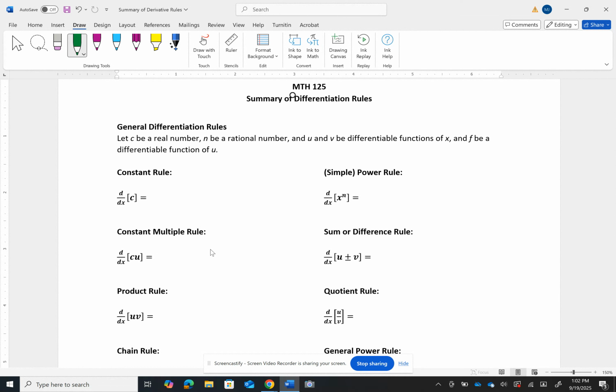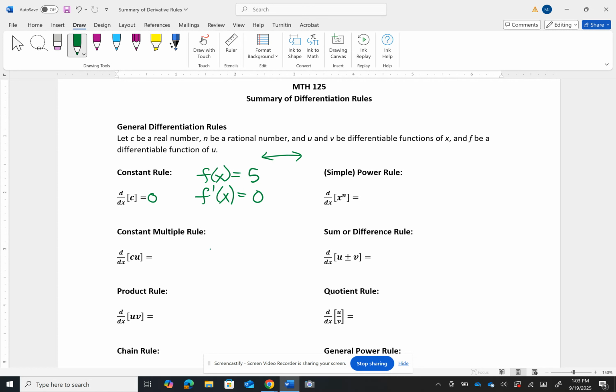So the constant rule just says if you're doing the derivative of some constant, you're going to wind up getting 0. So think about why that is. If your function were some constant, then the derivative of that would equal 0 because derivative is slope. And a constant like that, if you have the function being a constant, that's just like y equal 5, so that's just a horizontal line, and it would have a slope of 0.